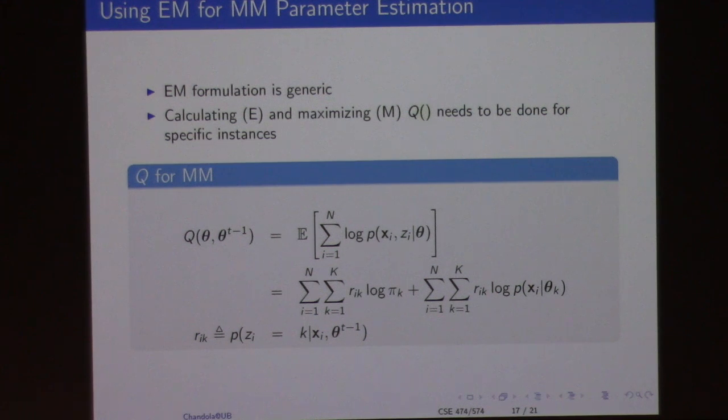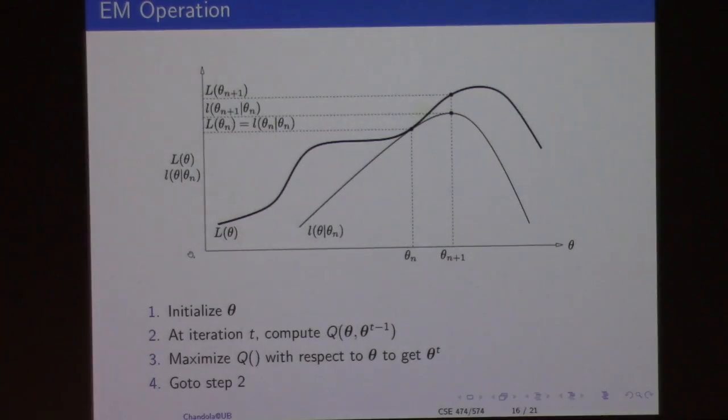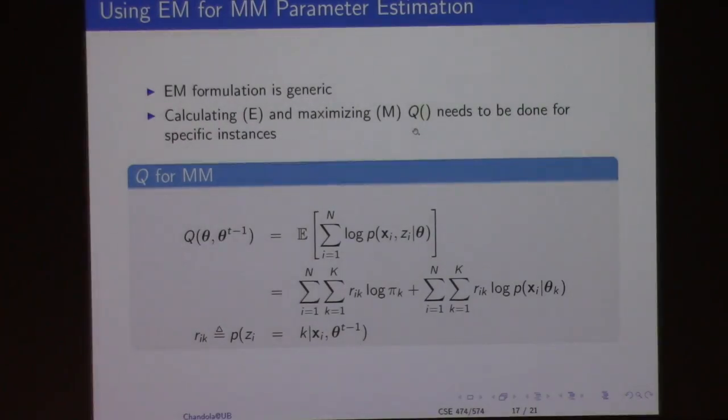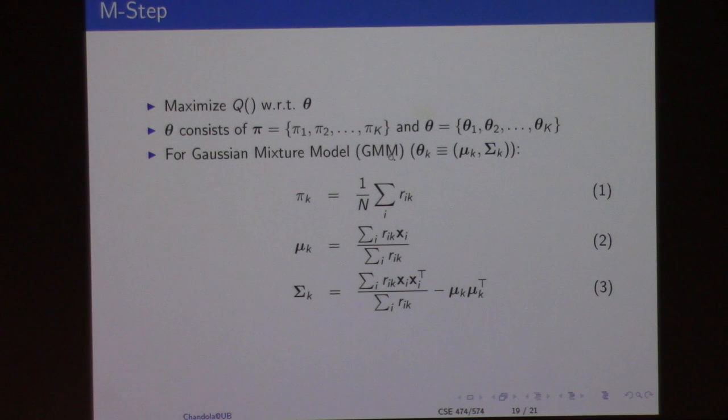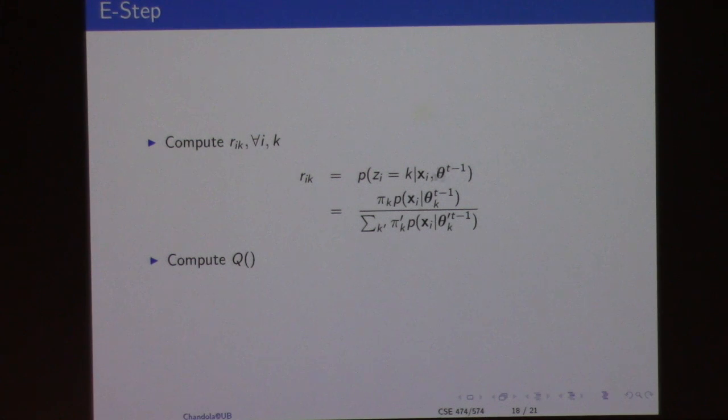So now let us look at one particular problem that we are interested in, which is estimating the parameters for a mixture of models, where the idea is that you first define the joint log likelihood of your hidden and observed data, compute the expectation, which will be a Q, and then use it to maximize and get new values of your parameter estimates, right? So it turns out for mixture models, the expressions that you get by solving the E step and the M step are very simple, and that's because of the form of the Gaussian mixture model, right? So in the E step, what it essentially does is compute some things that we call the responsibility, or r_ik, and I'll show you what these are. That's all we do in the E step, and then in the M step you use these r_ik to re-estimate your theta. So the new values for your mean and variance and pi will depend on r_ik.